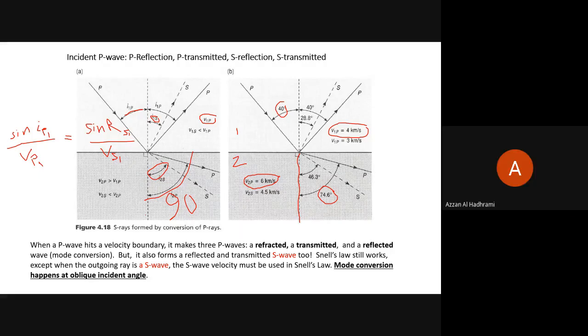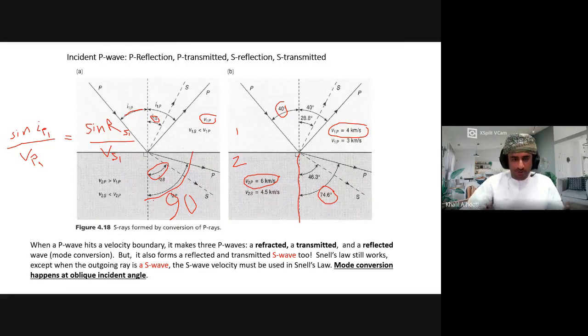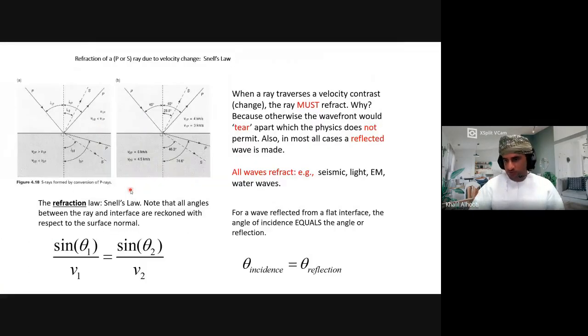Doctor, can you repeat how the critical angle will form? We are coming to this topic soon, what the critical angle is and how it is formed. I'm just getting you there.